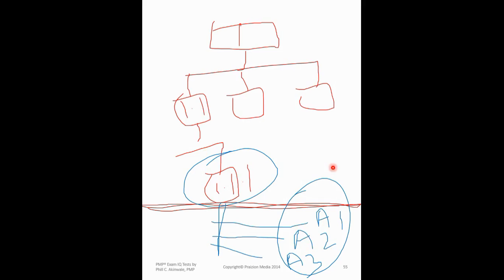Okay? We can also use a technique such as rolling wave planning to stagger when we decompose this component into these. If the work is happening far out in the future, through rolling wave planning, we could have, for example, a planning package, and I talked about this in a previous tutorial. We could have a planning package, and at a particular point in time, closer to when the work is meant to occur, we can break open that planning package into work packages and subsequently activities.